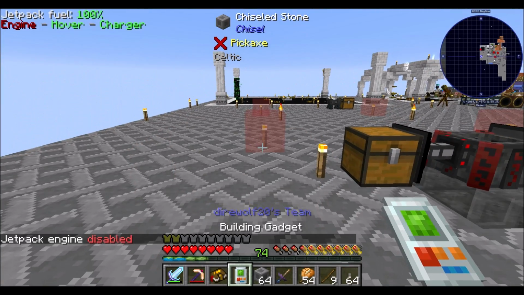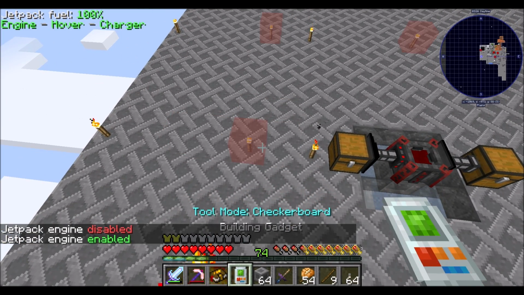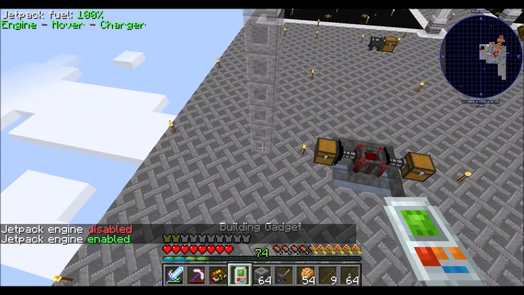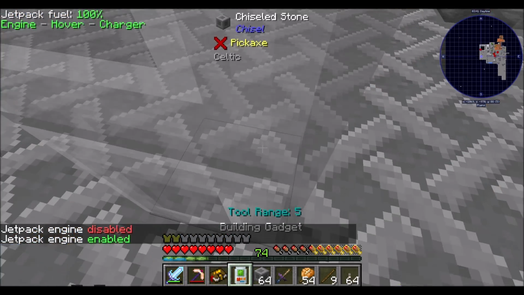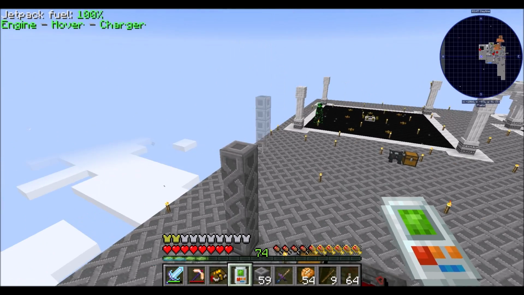So let's do this. Let's put you in vertical column mode. You're gonna be this guy, right? Does 7 blocks up off the ground sound cool to you guys? I think it does. Let's anchor that. Let's lower that a little bit. Maybe 5 blocks up off the ground. Yeah, that sounds like a neat setup, right?